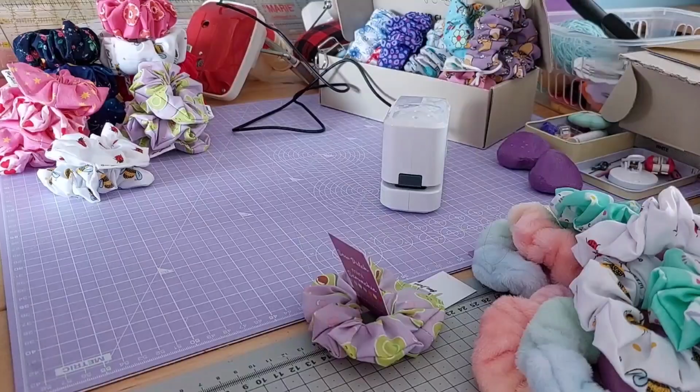I use an automatic stapler. It works on batteries, or you can plug it in. I can't hand press each individual scrunchie to staple the tag on, which was just destroying my hands. So I can definitely recommend the automatic staplers. It's made by Repesco, which I got from Amazon.